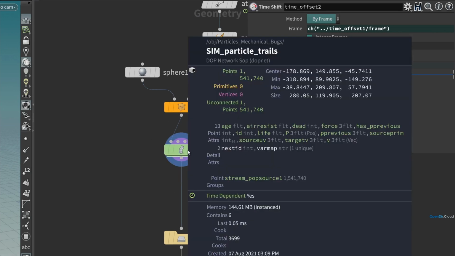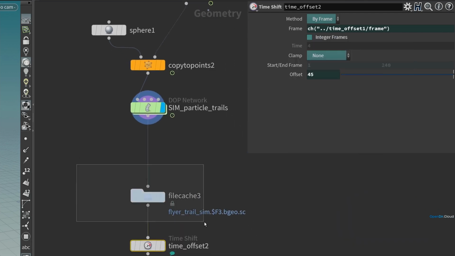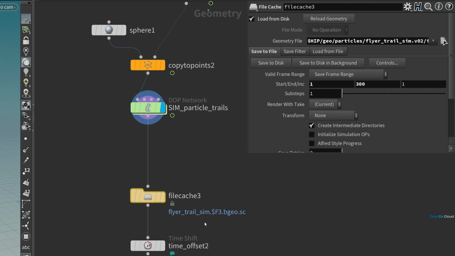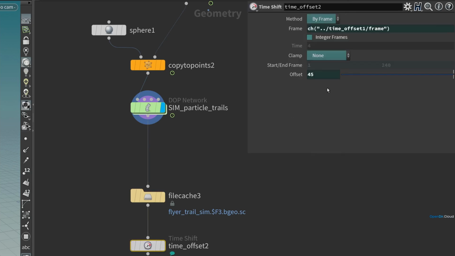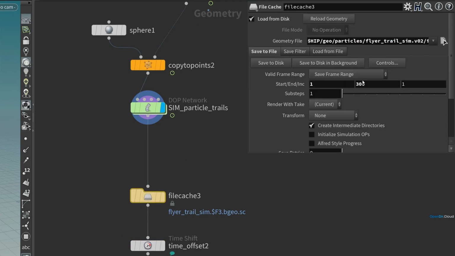And we have a whole lot more particles right now. By frame 97 here, we have 1.5 million particles. So in this case, we might not want to do too many more frames than we really need. Right now this is a 240 frame shot, and we have a 45 frame offset. So we'll need at least 285 frames of our sim to allow this current offset here. So for a little extra buffer, I'll just cache this up to frame 300.